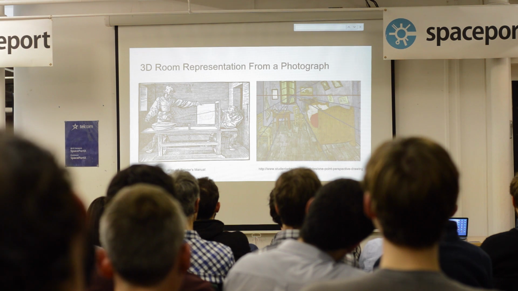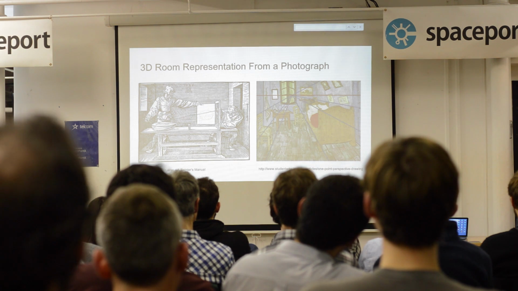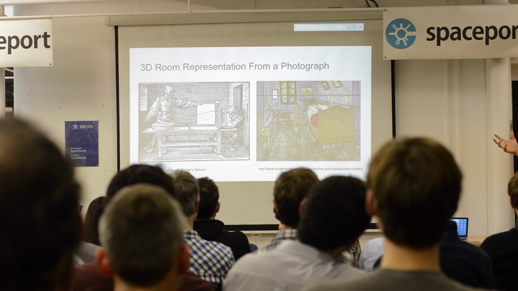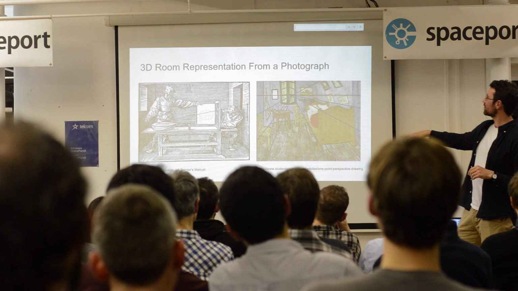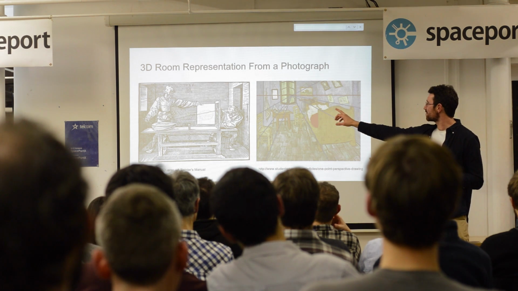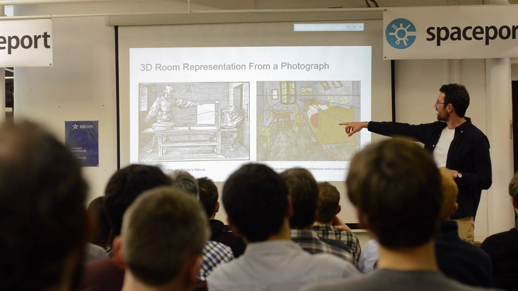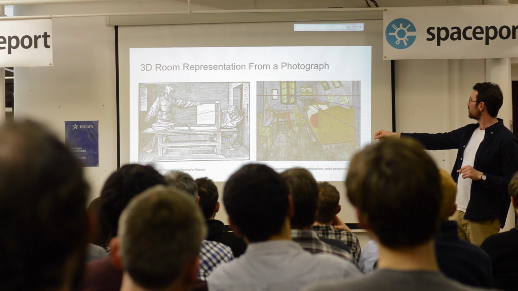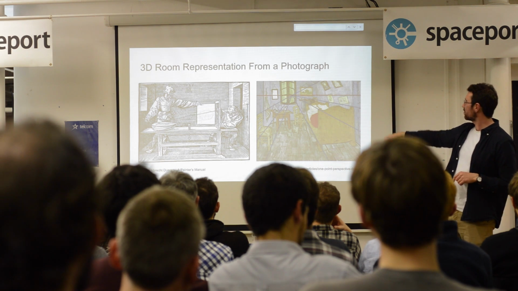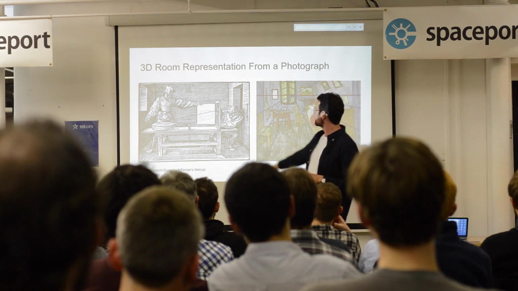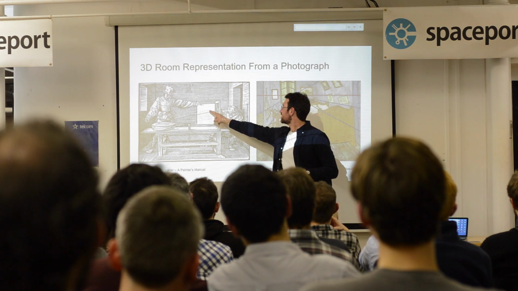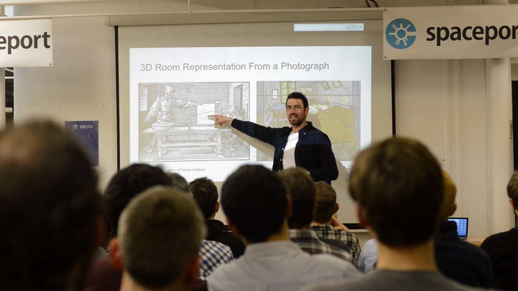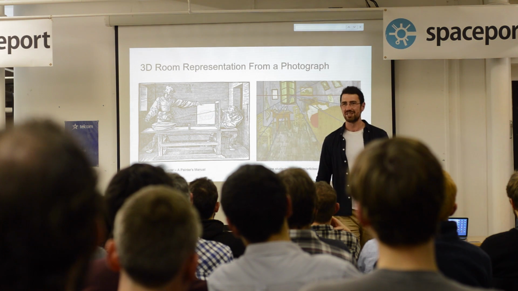So, as I said earlier, when you take a photograph of something, you're taking a three-dimensional world and projecting it onto an image plane. That's what the illustration on the left shows. The gentleman on the left is taking a point in the real world, and it gets projected through an image plane, in this case a frame, up to a fixed point on the wall.